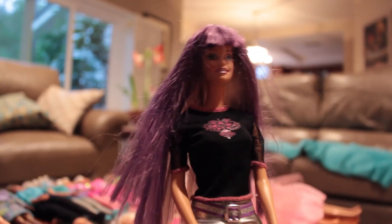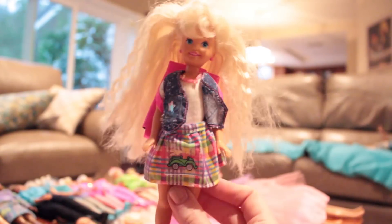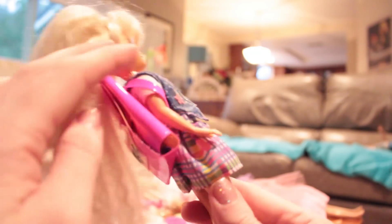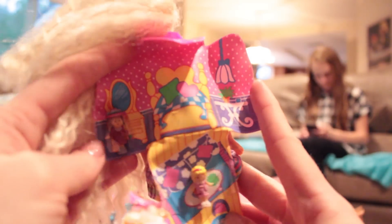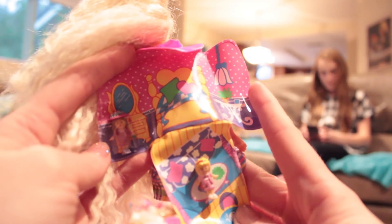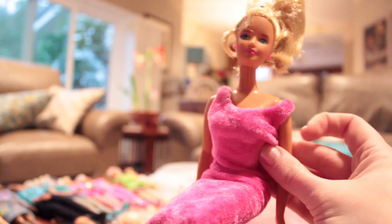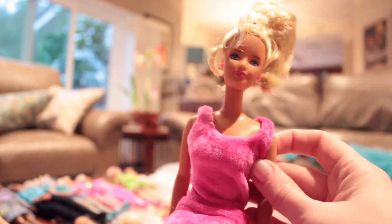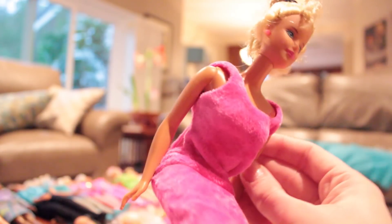This Barbie has hair-flipping powers but it was left in the same position for so long that it kind of bent out of shape. I love this Polly Pocket Stacy and I also want this outfit now — and her backpack, which opens up to reveal a Polly Pocket playset. I'm not sure what this other Barbie does because I changed her outfit and I don't know what she was originally wearing, but her legs and body snap and bend weirdly. If you have any ideas, let me know.